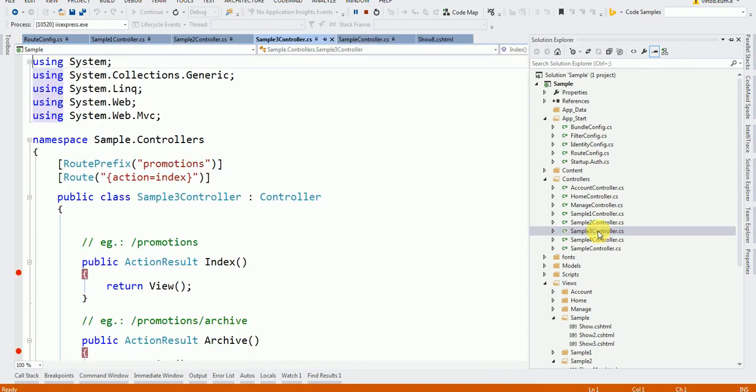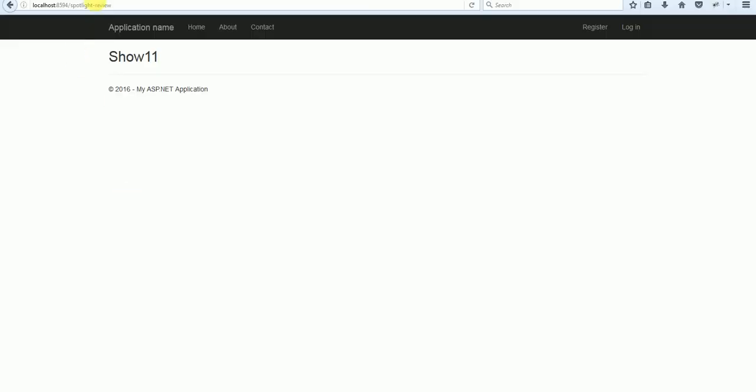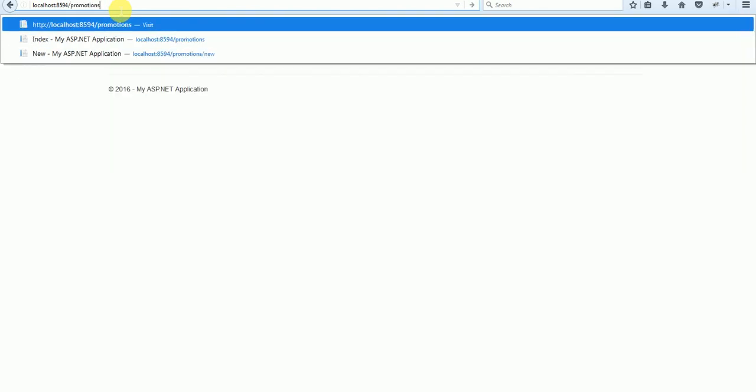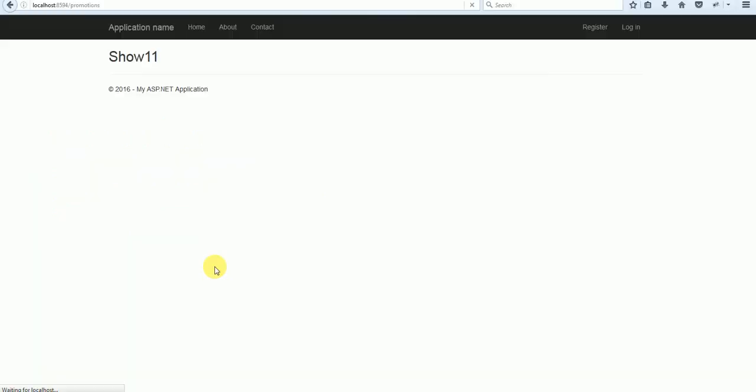In sample 3, see here I can provide the route prefix and default action. When I type the prefix, by default the index action will execute. Let's see. See here, if I execute, I am providing the default value at controller level instead of the route config level.